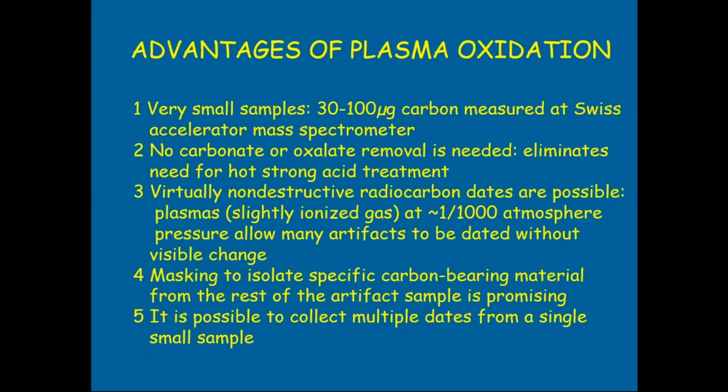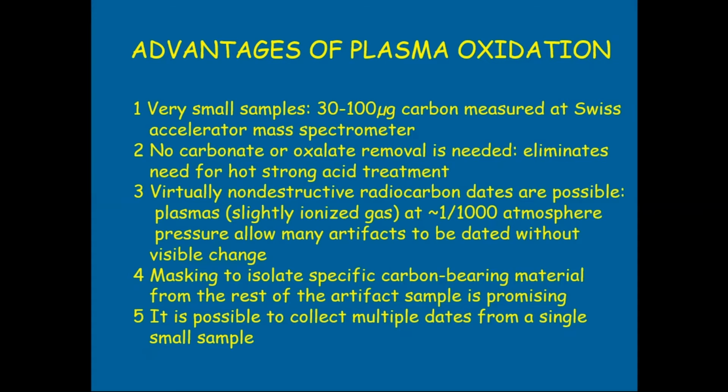And it's also possible to collect multiple dates from a single small sample. So in a typical radiocarbon dating lab, the sample they take is totally destroyed. It's burned, totally burned in the atmosphere. Ours is just reacting with the oxygen plasma. And so we can react it serially and take as many samples as we want, or as many samples as it's possible to extract from the sample.